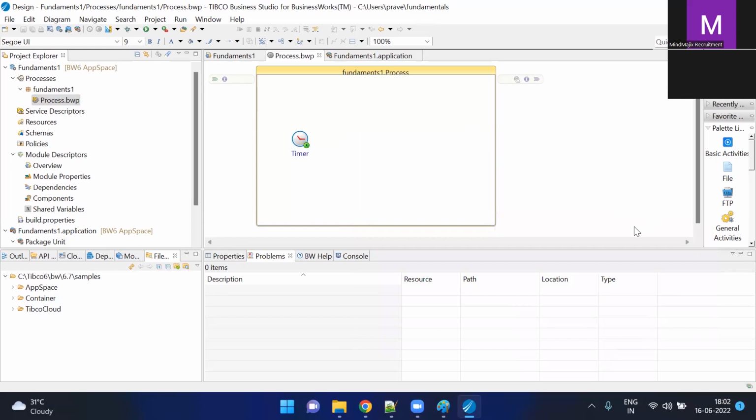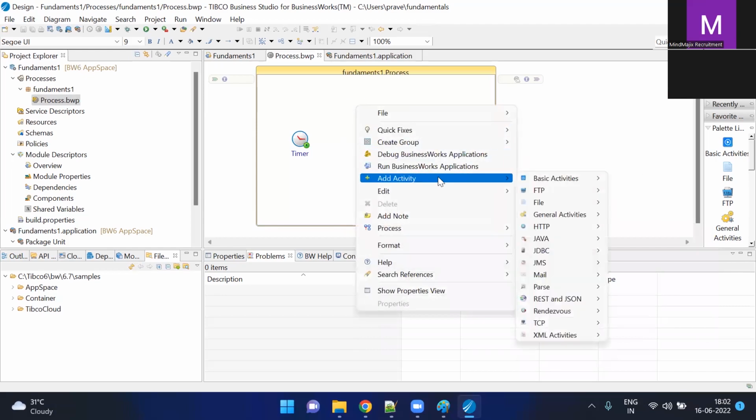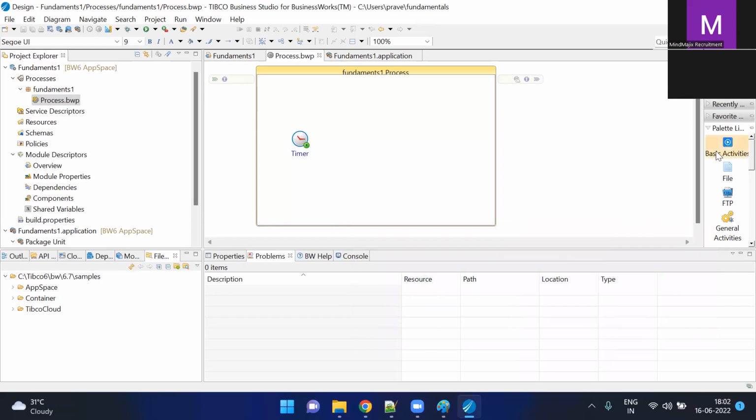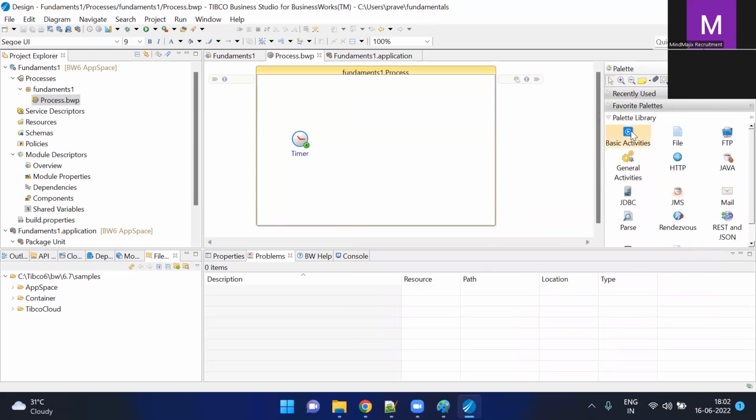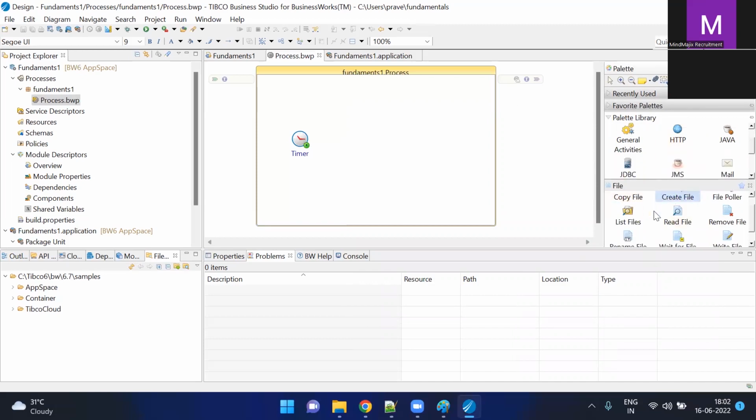We don't need to come to this add activity every time. We have another option here, which is the palettes tab. I can open the file palette. You just need to double click on file and you have these file options, whatever file activities I have.